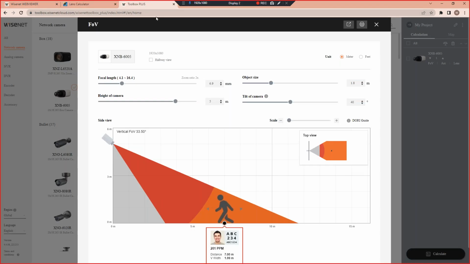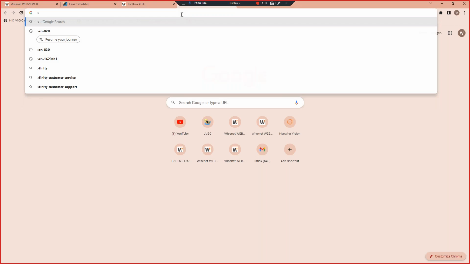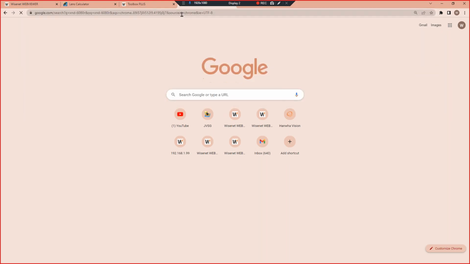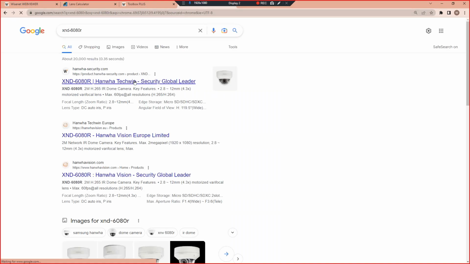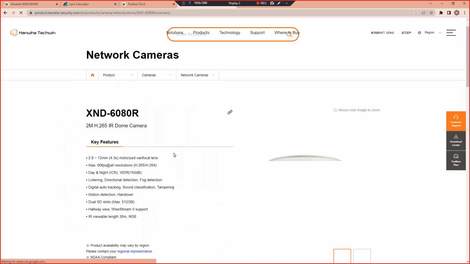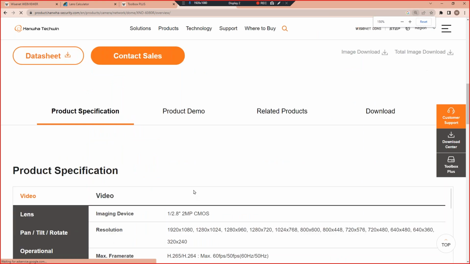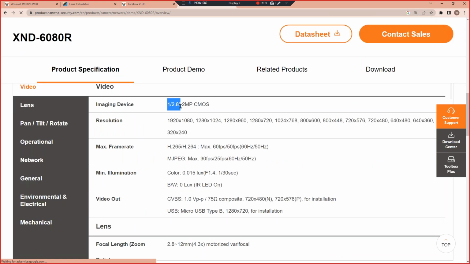So if you take any camera, let's say XND 6080, this is a standard 2 megapixel camera, you will see here the sensor size is 1 by 2.8 inch.